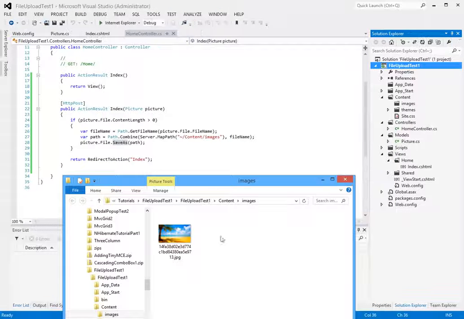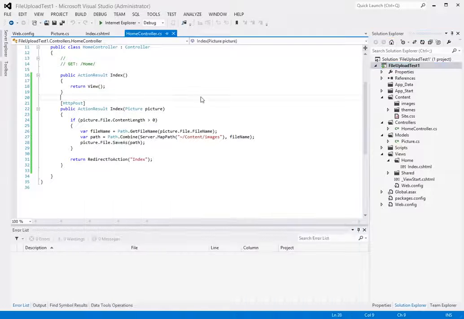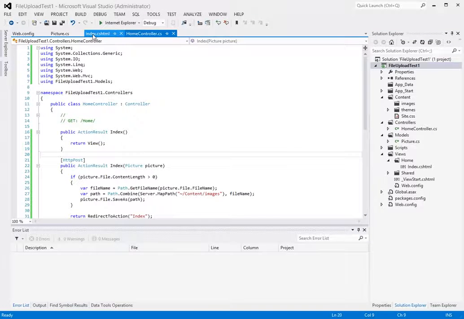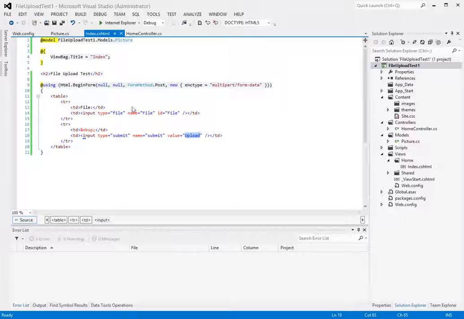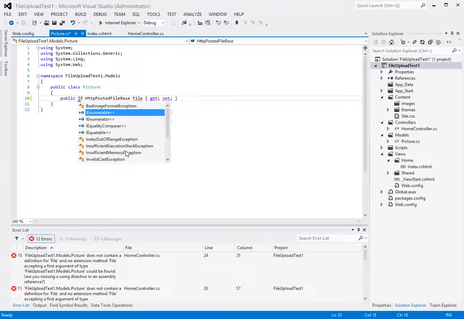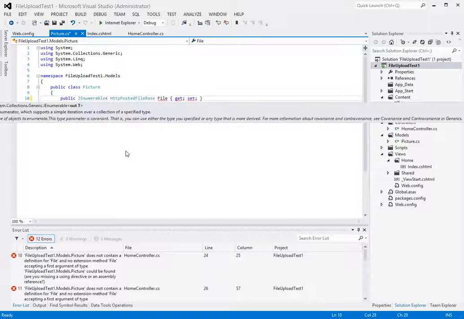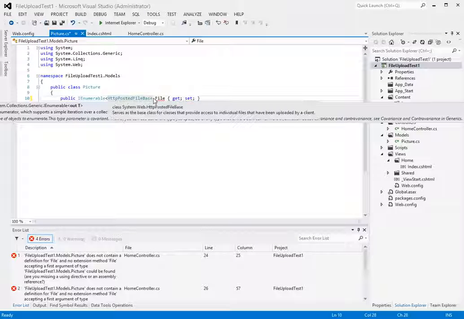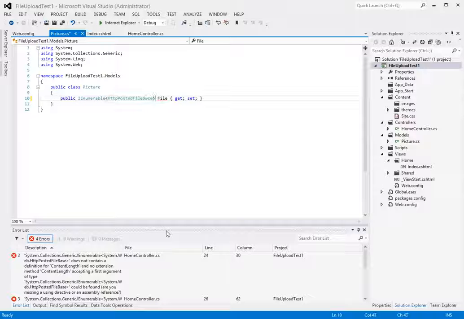So now let's get rid of this file here again. So the question is, how can we change this to be a multi-file upload? Well, let's start here. The first thing that I'm going to have to do is make an enumerable of HttpPostedFileBase, and let's call this Files instead.